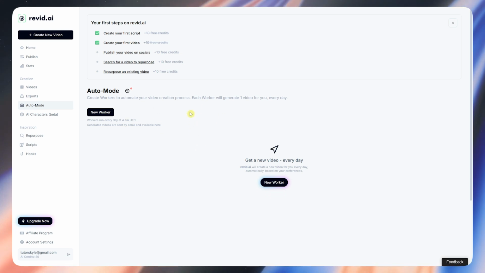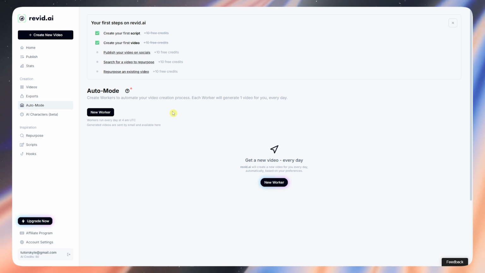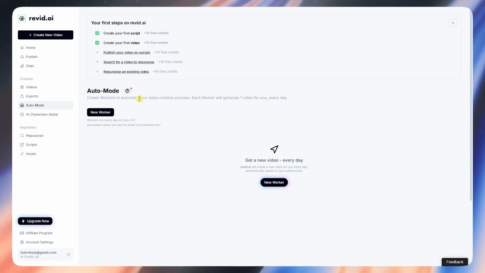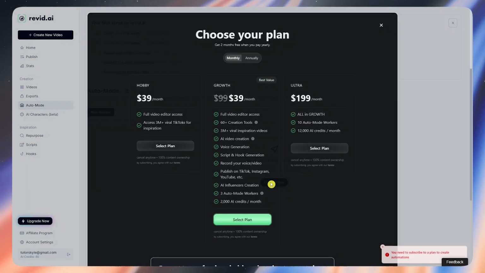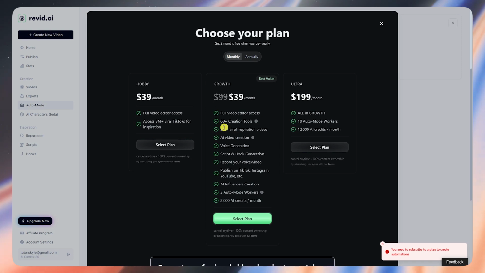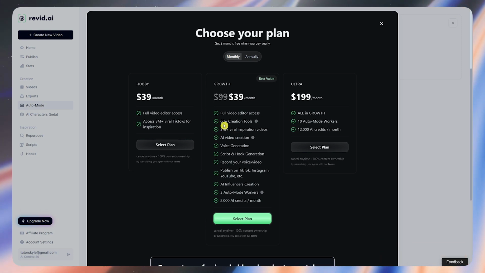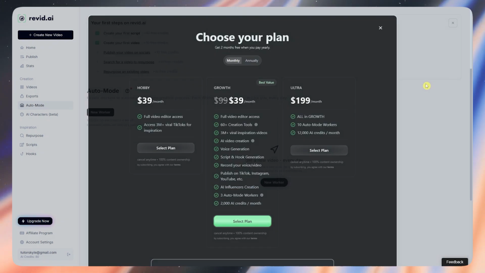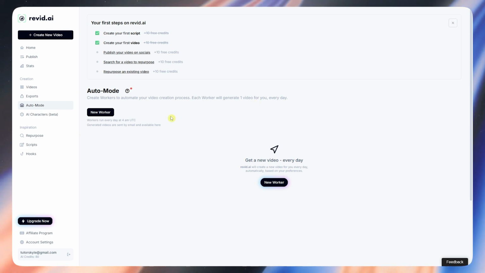So based on the preferences and templates that you set, like topic source, style, hook, voice, and visuals, it will generate and optionally post a full short form video for you. You will receive an email when the video is ready so you can review before publishing it, or you can let it auto-publish depending on your strategy or on your settings.